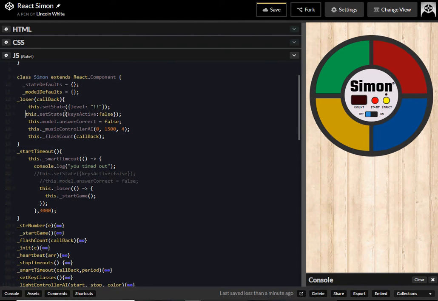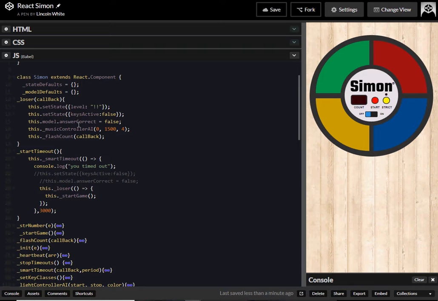So what this means is, if I left it where it was, every time that the timeout fails, it would work. However, start timeout isn't the only thing that calls loser. So say if we pressed the wrong key, we can send it straight to the loser, and then it will do this instead of doing it like this. So we can share it if we put it in here.